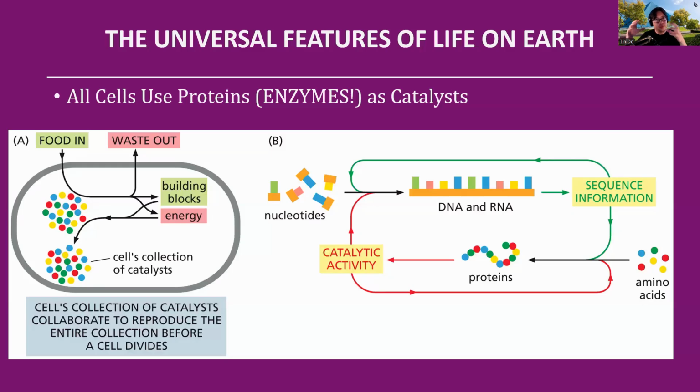So the tool is a way to kind of speed up a process that you want to get done. In this case, a chemical reaction. In our example, hammering the nails into the wall. But it's also a way to kind of visualize what enzymes and catalytic proteins do within our cell. Now, note that the hammer will last as long as the hammer will last, right? You don't want to just use a hammer once, toss it out, and then buy another one and use it again. It's just very inefficient. You're going to reuse the hammer until it breaks. Our cells do the exact same thing.